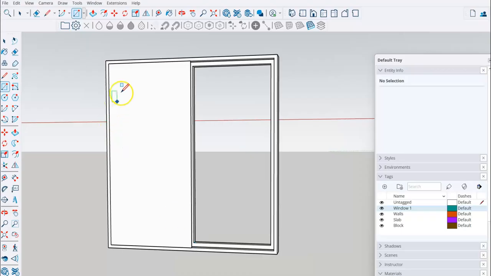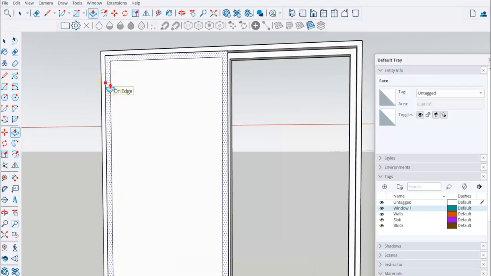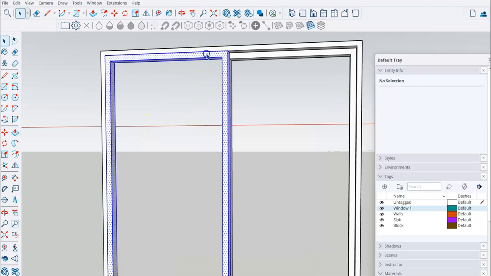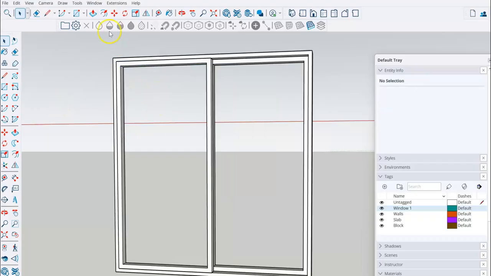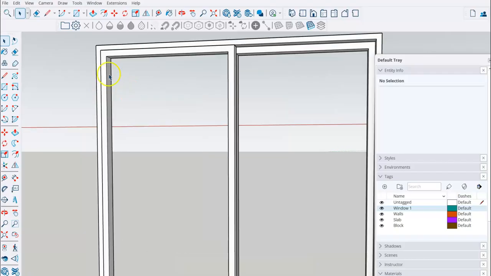And then I'm going to go my offset tool, 50, and then that frame pushing 75 that way, and then I'm going to delete that. Again, 1, 2, 3, triple click, make group, and then I'm just going to get my glass and put in a rectangle.